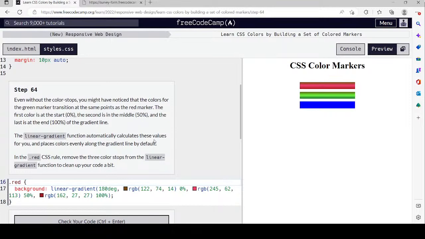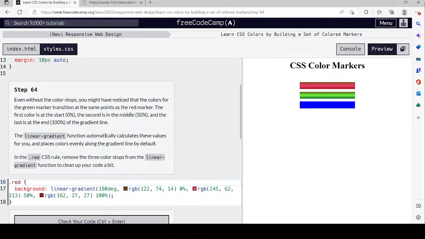Step number 64. Even without the color stops, you might have noticed that the colors for the green marker transition at the same points as the red marker. The first color is at the start, 0%, the second is the middle, 50%, and the last is 100%. So that's this one.